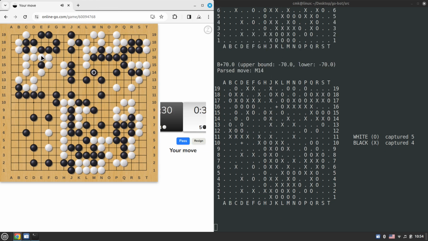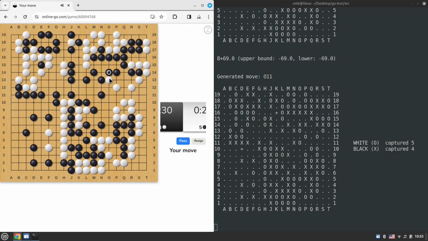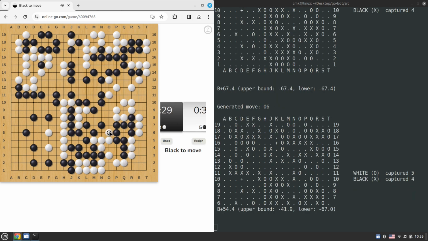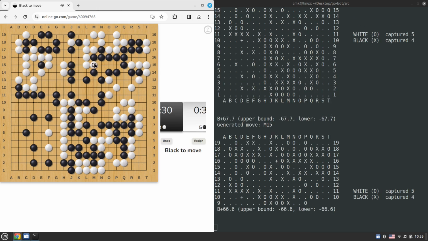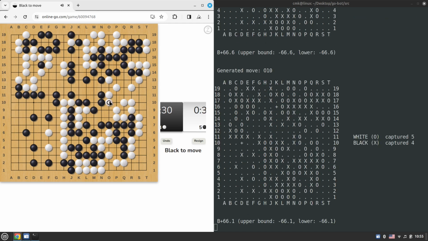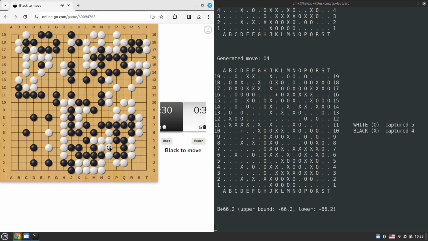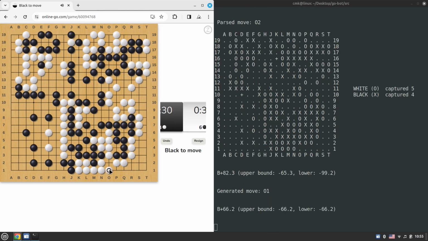I believe it all depends on the human factor now. So only horrible blunders by the human player may result in white's win. But I don't really believe that is possible any longer. So now the black group is totally safe. Yeah, just capture, that's it.